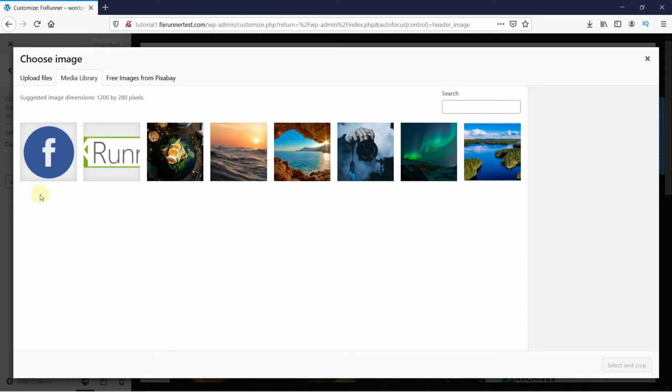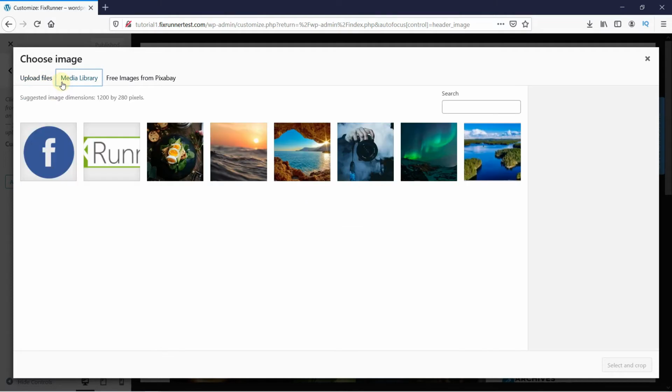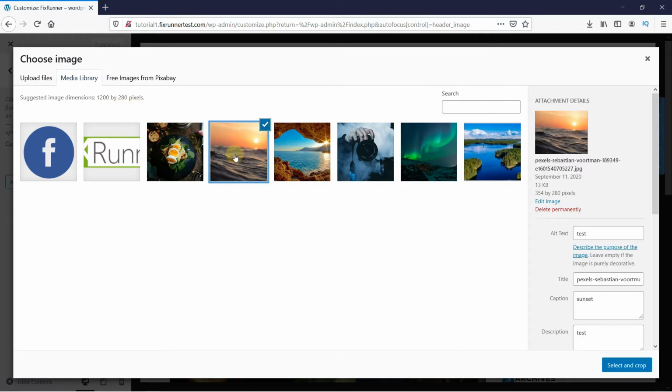If you want to upload a new image, you can do so by clicking here on Upload Files. Then select the file. I am going to choose an image from my media library. After you have selected the image, click on Select and Crop.